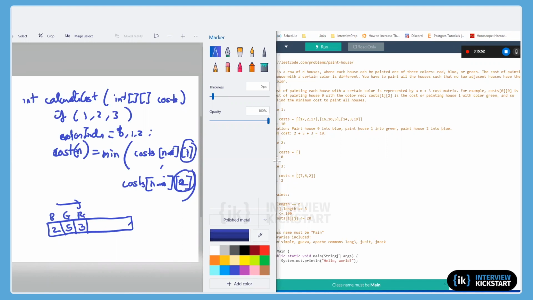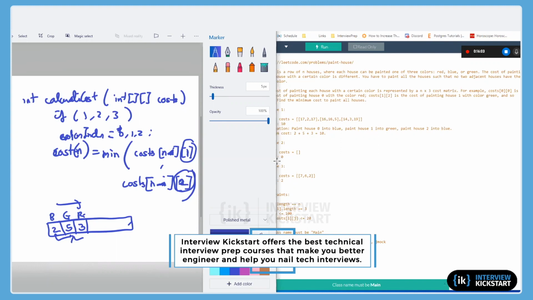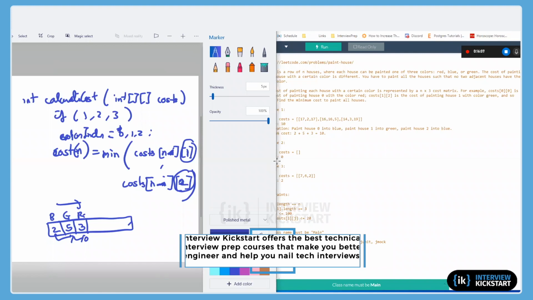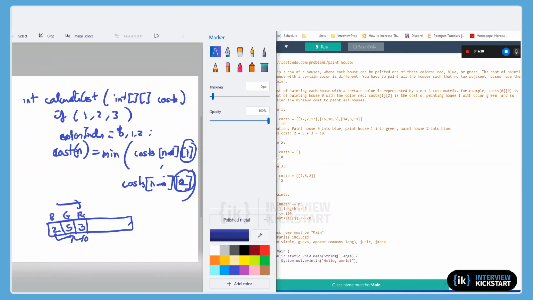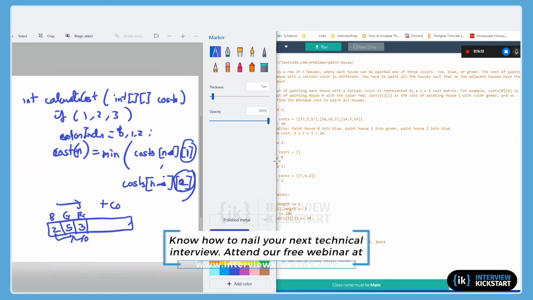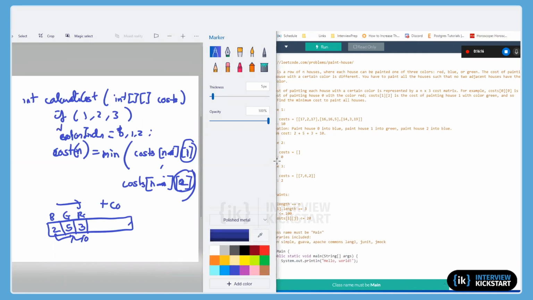Right, so what I am doing here is, every time I have to keep adding. So basically in this array it should be 7, in this it should be 10. So I have to add the cost also. So whatever cost I choose, and then I have to add the cost. So I have to have some array like dp.